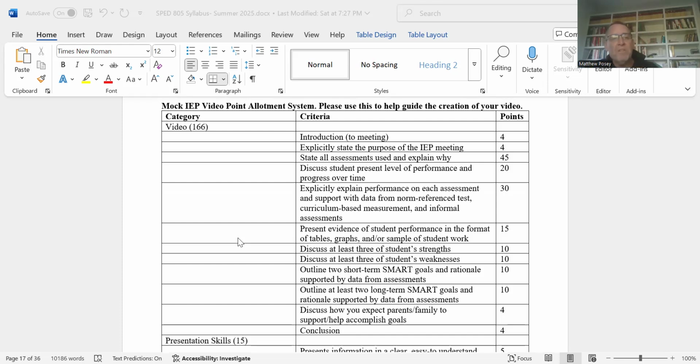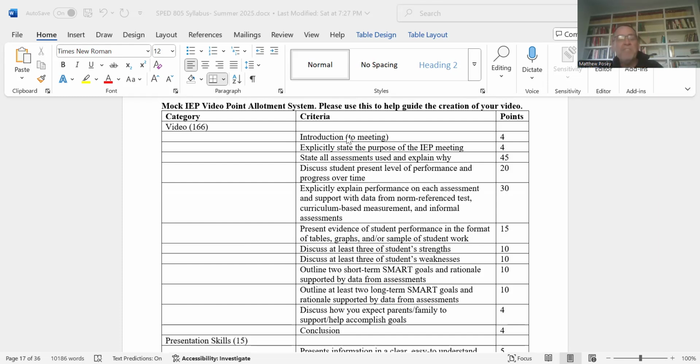One thing I was sharing with Jessica a while ago, she had a question. I'm going to cover it now. One of the best ways to help keep you on track is what I've seen graduate students do: they go right down this outline and create slides in a PowerPoint or a Google slide deck, either one, and put their information in those slides.